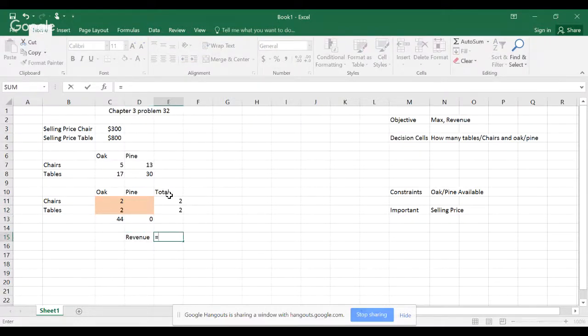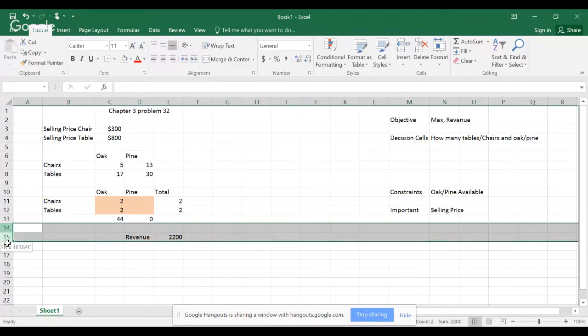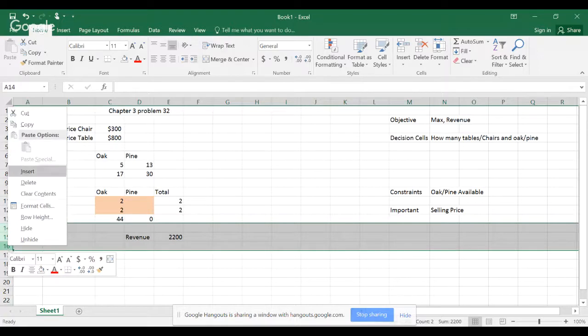I'm going to do another sum product, selling price times the number of each item made. And actually, I need to put that down another line or two because I have to put in my constraints still.